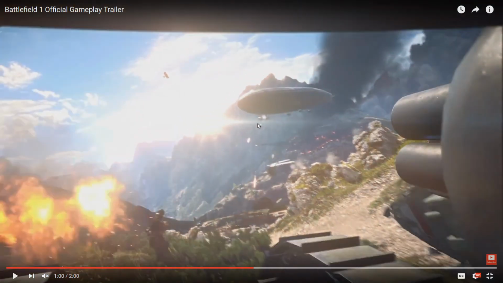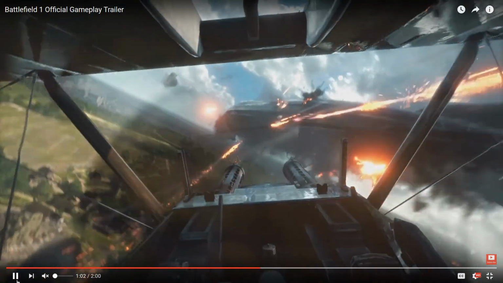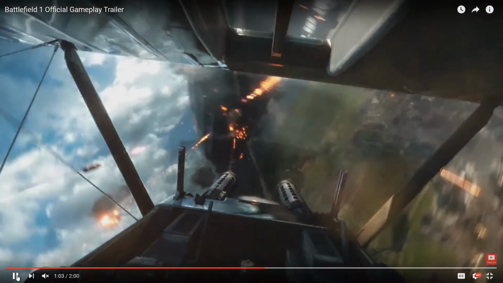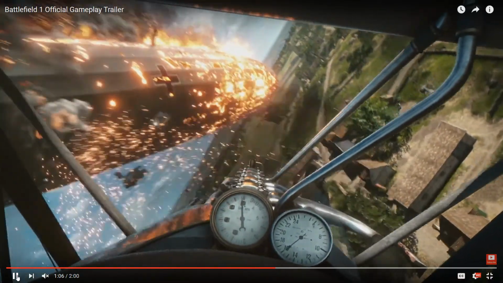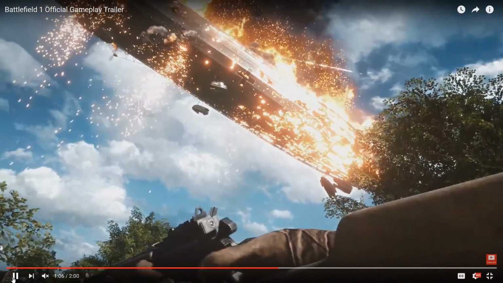And here are the blimps again. Not sure what their purpose is going to be. Maybe it's also a point that the planes can fly around, for air superiority style mixed with ground support. Here's some cockpit footage of one of the planes taking out a Zeppelin. So maybe the Zeppelins are able to be captured and used as drop planes. That's a German Zeppelin, so I'm not sure if this is going to be Allied Zeppelins.